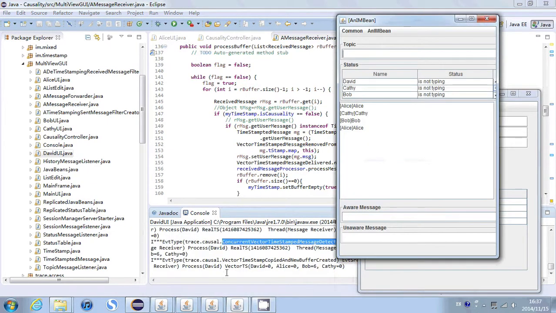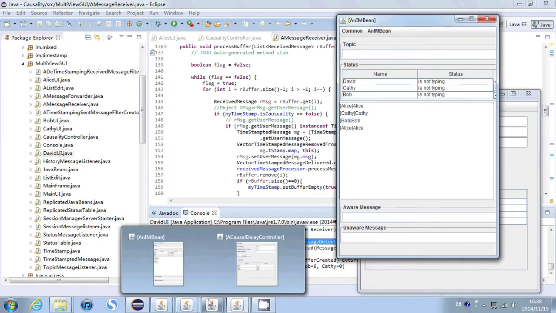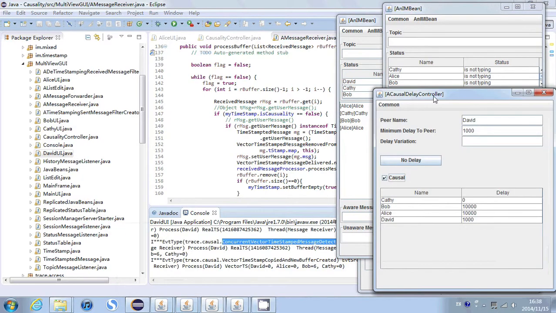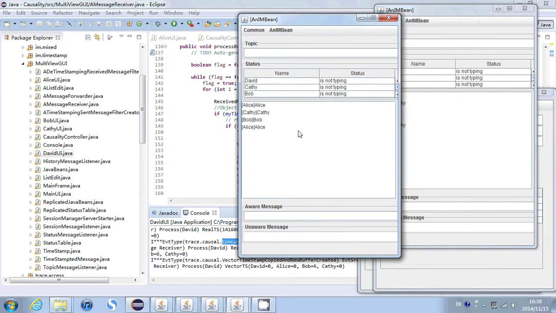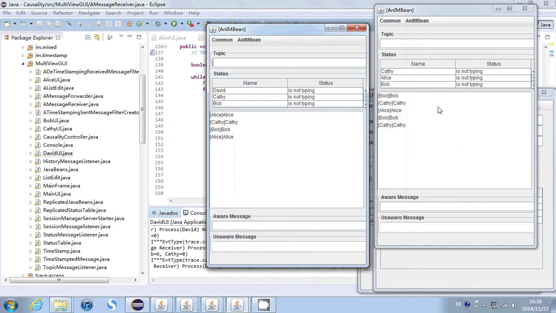For example, when Alice first sent the message to David, the message timestamp is 1000. And after Cassie received Bob's message and sent her message to David, David received the message stamped 0110. And so if he receives the message from Alice first, then he cannot process the message from Cassie.